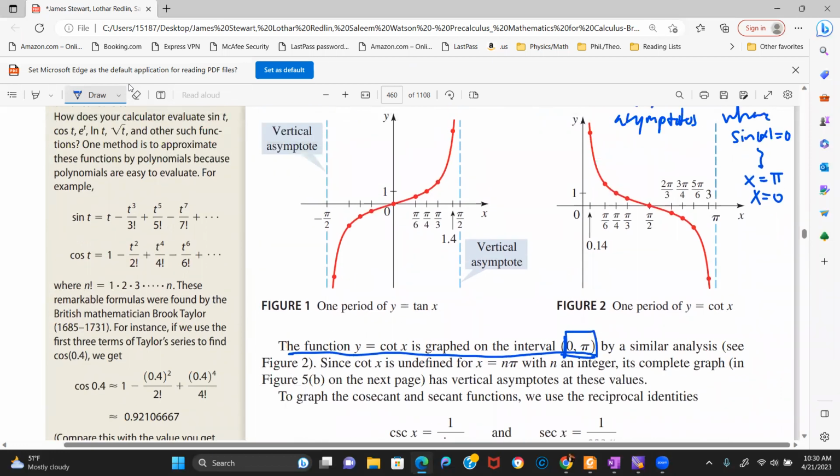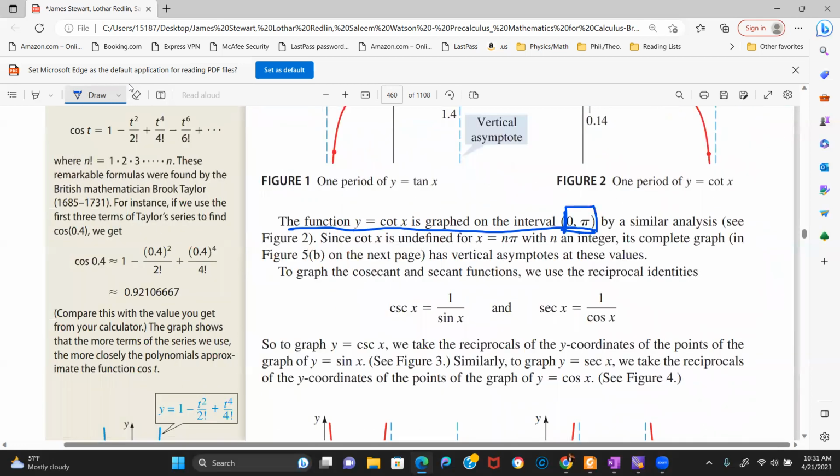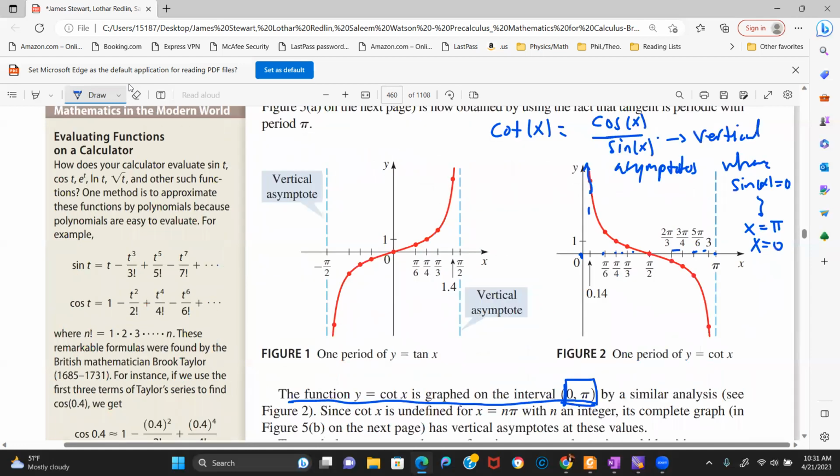So we're going to graph from 0 to pi over 2. And doing the similar analysis, you can figure out why it has this asymptotic behavior like this. Basically doing the same thing and then calculating at a bunch of different angles, this will be the general shape. It's going to repeat. This is just over the one interval. This shape is going to repeat, going to the left and to the right.